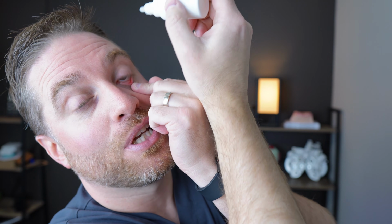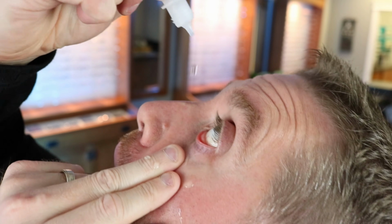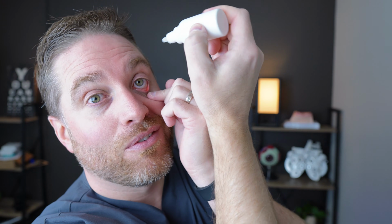Now your non-dominant hand is also going to serve another purpose. It's going to serve as the balancing hand. So when you take your dominant hand with the eye drop, you're going to rest it right onto your non-dominant hand, and that keeps your dominant hand nice and balanced. And this is nice because if you're a little shaky and maybe holding the eye drop and you tend to miss a lot, this can help balance it so you have a little bit more control.